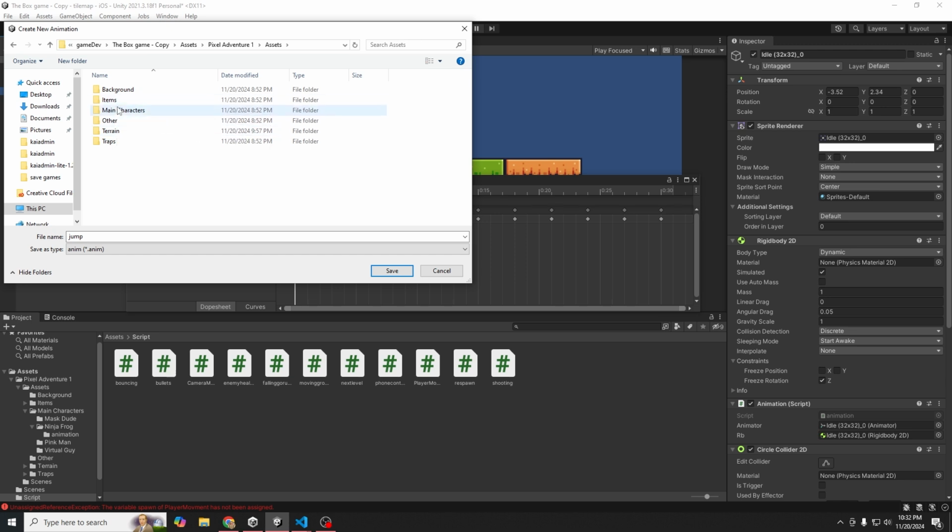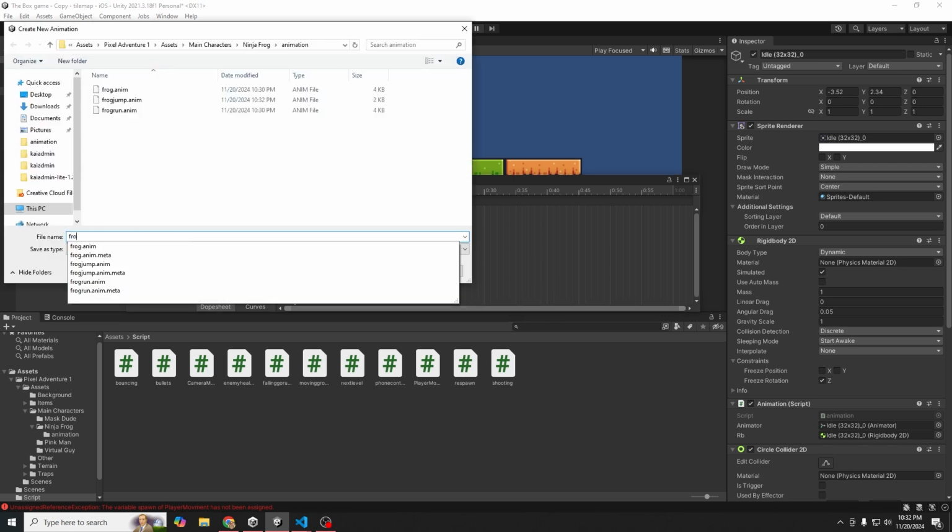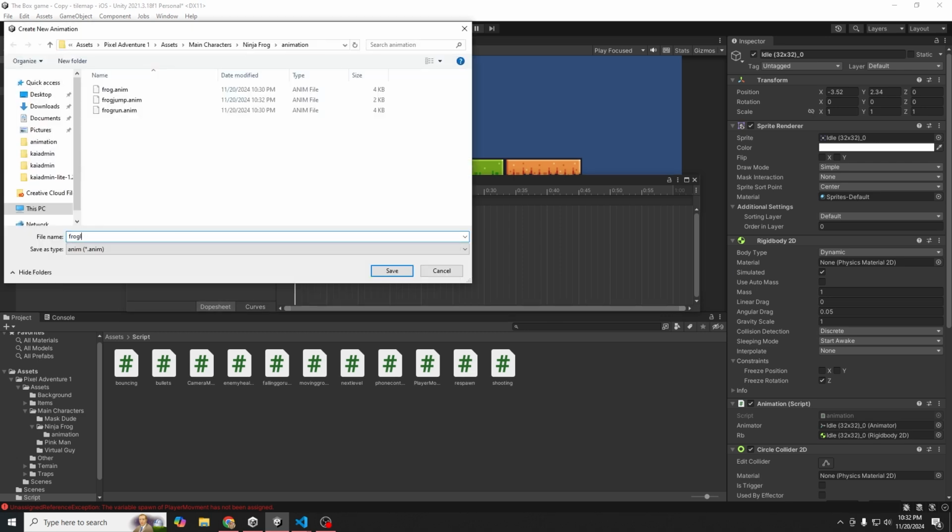I don't want to be in the wrong file and just lose my stuff. So I'm gonna make sure I'm here, and actually I'm gonna call it frog jump, and I will save it, and might as well, while on it, I'm gonna create another one. I'm gonna call it frog land or fall, because after you jump you fall.